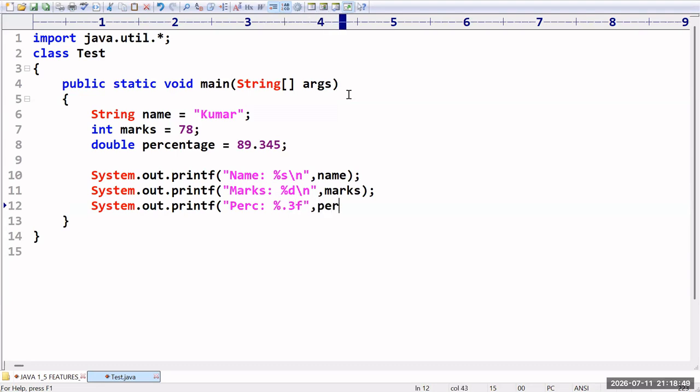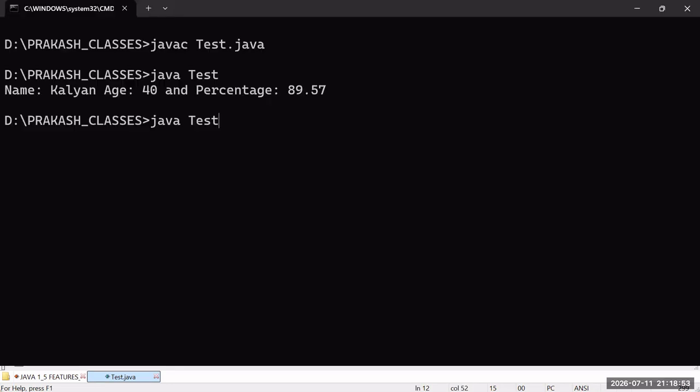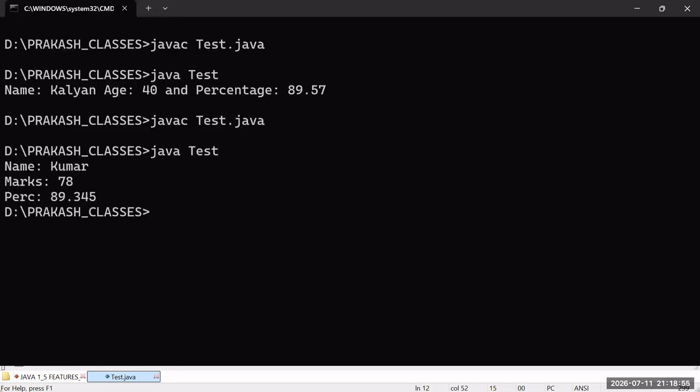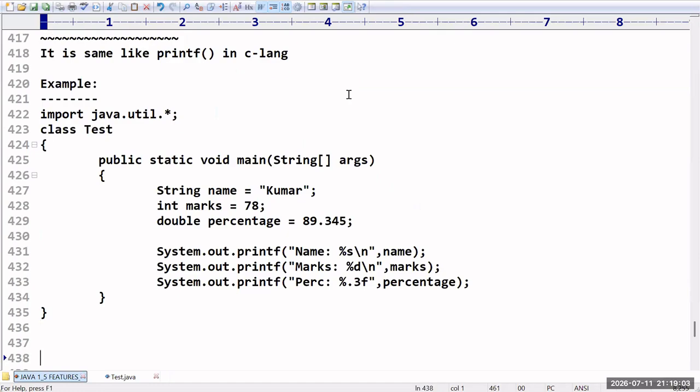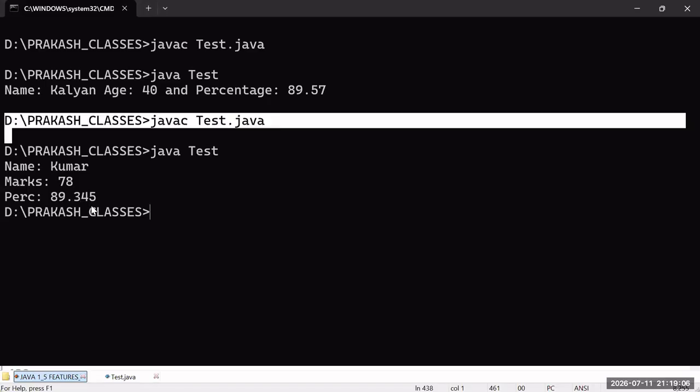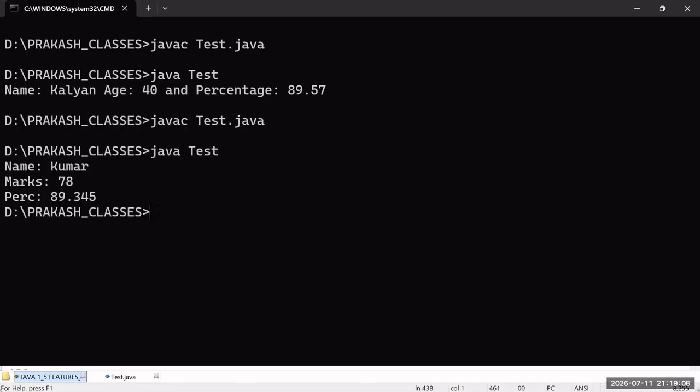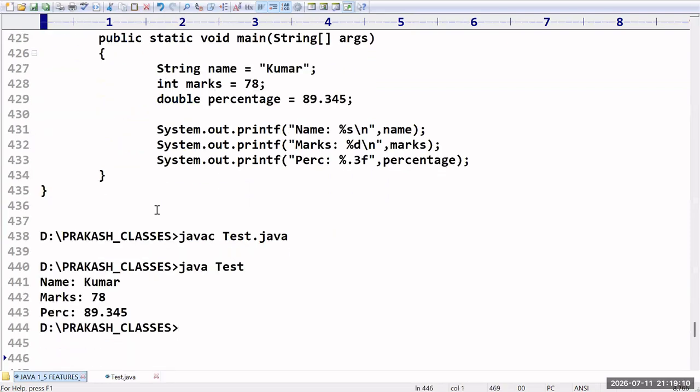Here I am trying to print the percentage. Can we observe? This is nothing but which method? It is also introduced in which version? 1.5. Same as Formatter. Depending on the scenario, you use one or the other. Clear? Please confirm, friends. Clear up to this?